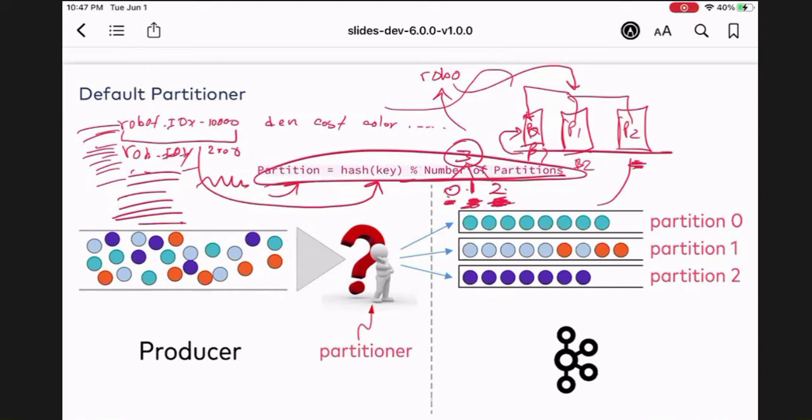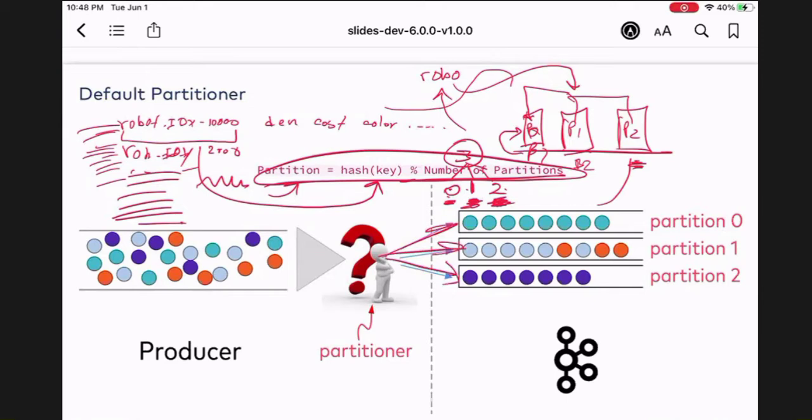This is typically one of the biggest questions. People always say, well, how does Kafka know where to send the message? Well, every message does a hash of the key. Then you say, well, what if I don't use a key? That's a good question. If you don't use a key, how do I know the message is going to come to this, this, or this? Well, then Kafka does it like a round robin, or you could say random. It randomly just throws it across to the different partitions.